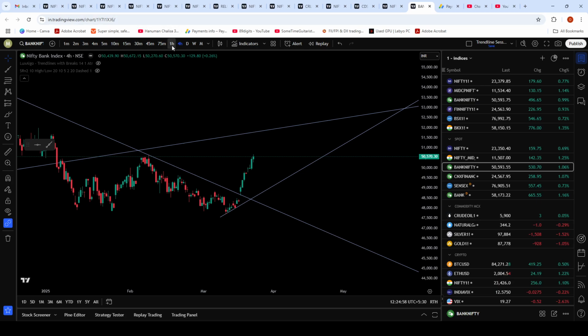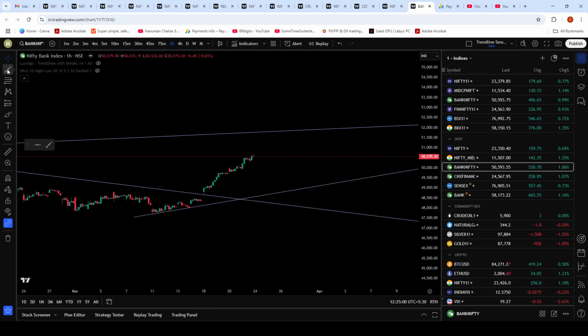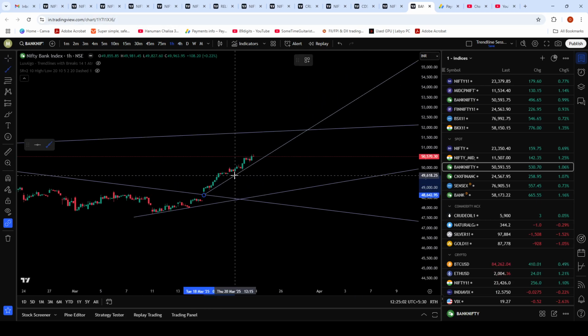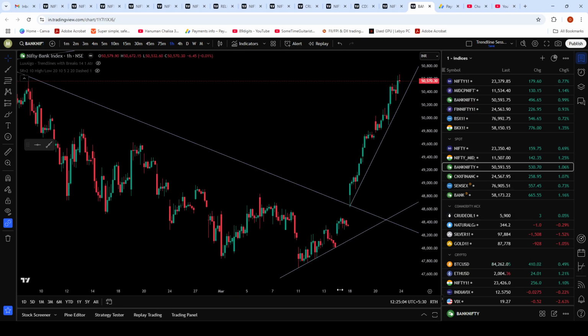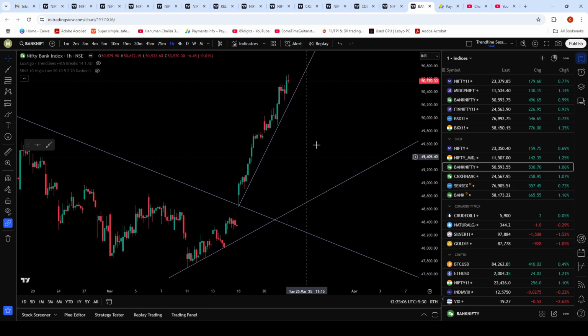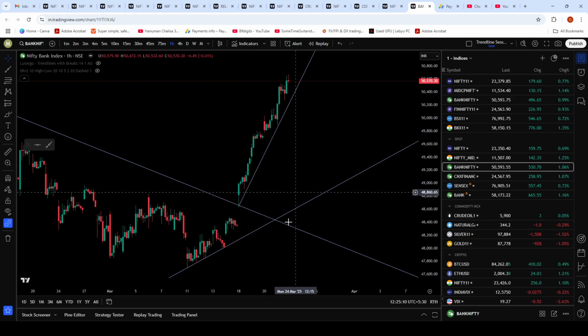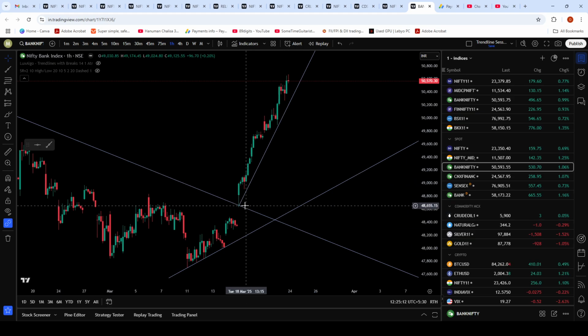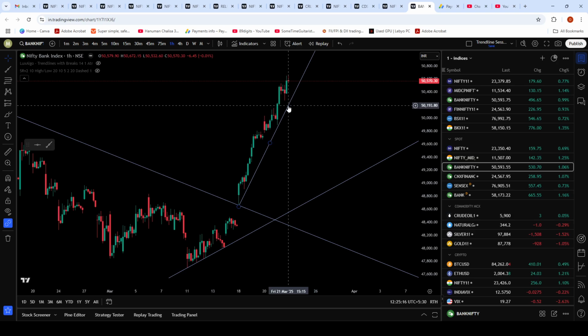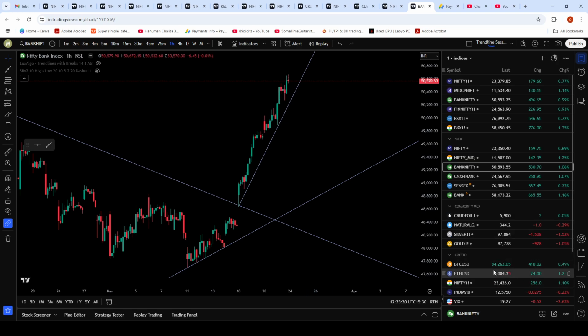I'll go to the hourly format now and draw a trend line for this steep move that we are noticing. If I refresh it, you will see how steep this is. This is a very steep climb. I'm not very comfortable with this. In the last 1 week, indices have done nothing but climb. Maybe the FIIs are turning buyers. So for whatever reason the market is going up, we should not apply our brains and think too much about why the market is going up.